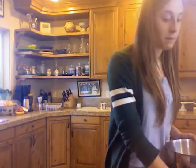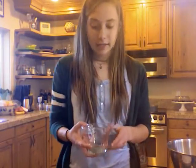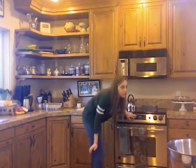Now we're going to go ahead and get some eggs. You're going to use 3 large eggs for this recipe, 3/4 of a cup of vegetable oil, and Crisco is a really easy solution for this, and also 1 cup of water. The last thing we're going to do before we start baking is go ahead and preheat the oven to 350 degrees. So now that that's done, we can start cooking.